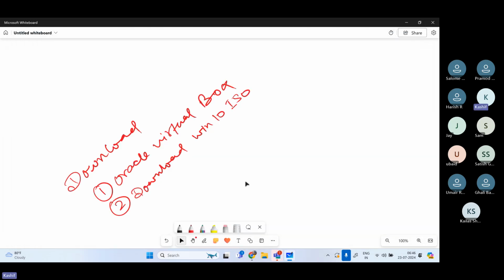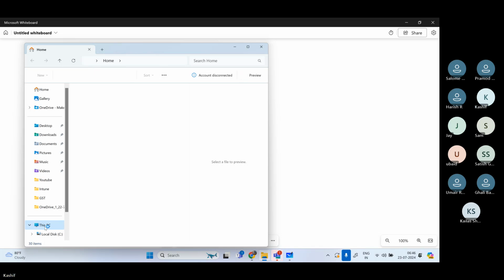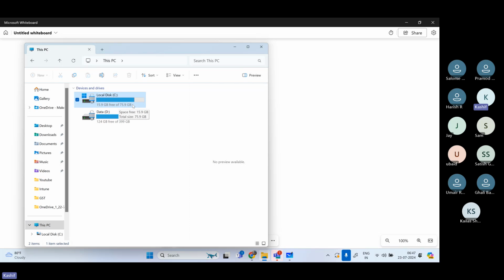Plus you have to check the free space, how much free space you got in your drives. So you need to open a folder and then go to This PC. Here you see I have got 15.9 gigabyte free on C drive.